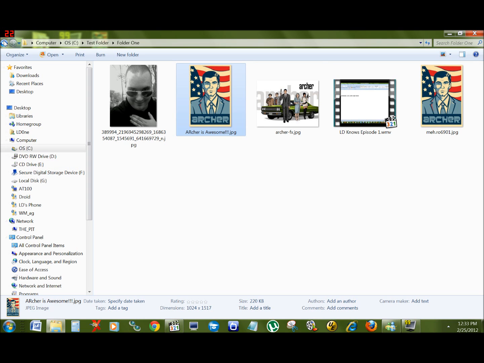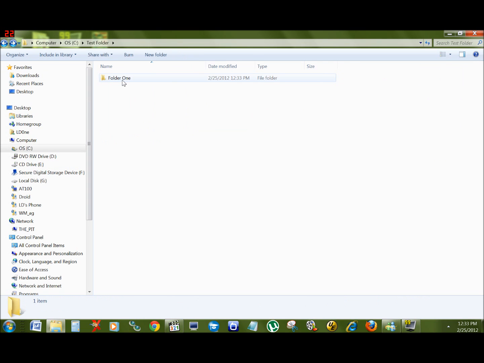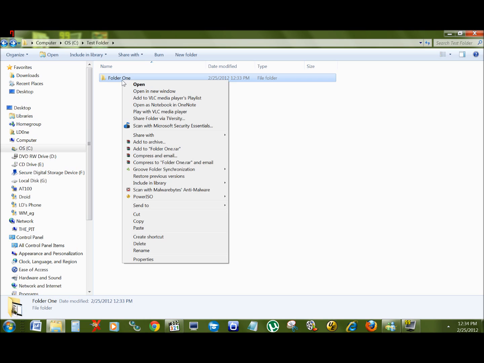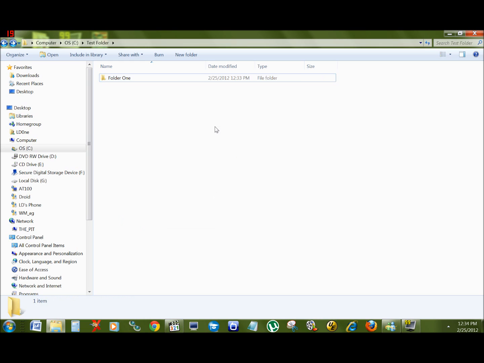Now, if you go back one, you could do this with folders as well. So if you go ahead and you right click on the folder that you created and click copy, then right click on the screen and click paste, it's going to make a copy of that folder. We'll change the name to 2. Now, if you want to change the name of something, you need to click on it once. It's going to highlight it and bring this input box. If you want to change the whole thing, just start typing.